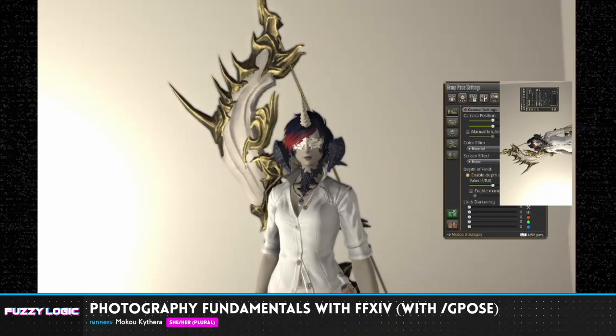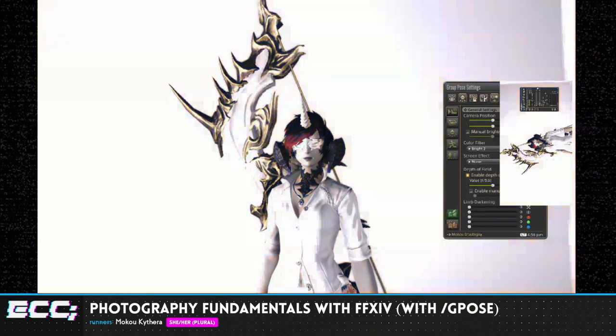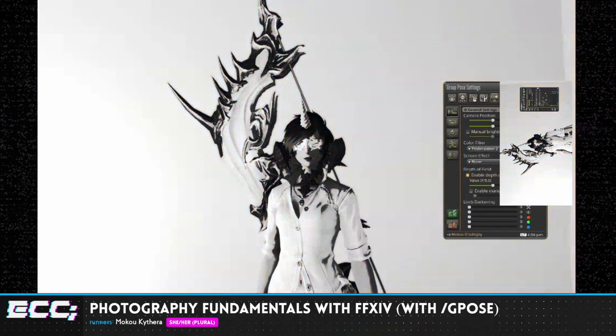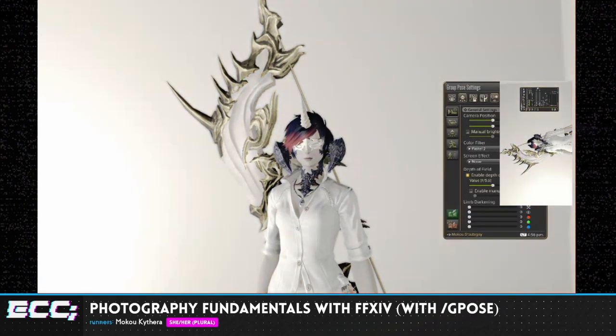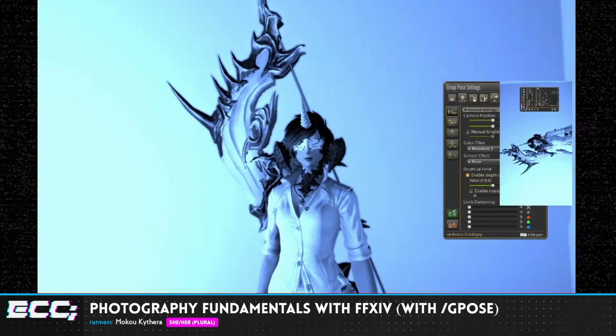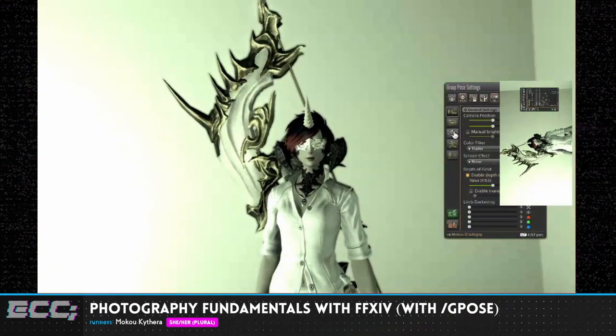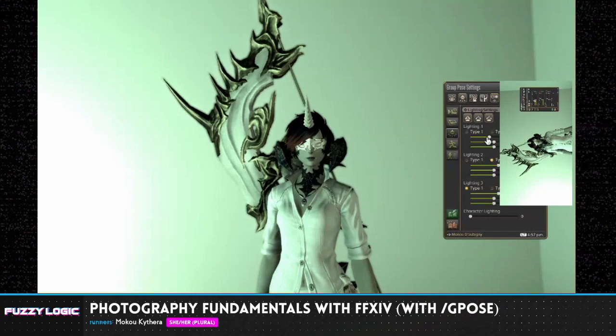Color filter. Who loves Instagram? So this is going to be your set of sepias, monochromes. The bright ones are good for bringing out colors, but again, they're very easy to go overboard with. But these are just applying some basic post-processing to your images. I don't use these very often. Trailer is one I tend to like, but this particular lighting setup is bad for it. That's the thing to note, is that a lot of these will change very dramatically when you change lighting. So be aware of that.